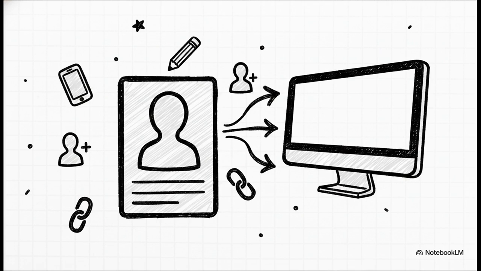Say they prefer their full name over a nickname, they can just change it. They can update their phone number, throw in special notes like, hey, bring a +1, or even drop in their digital twin URL, like a LinkedIn profile, which builds out a featured profile right on the event page. But here is the absolute best part. Any change they make automatically syncs right back to your organizer dashboard. That means absolutely 0 data entry for you.